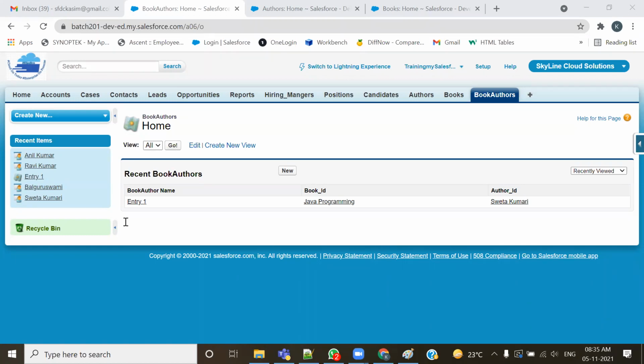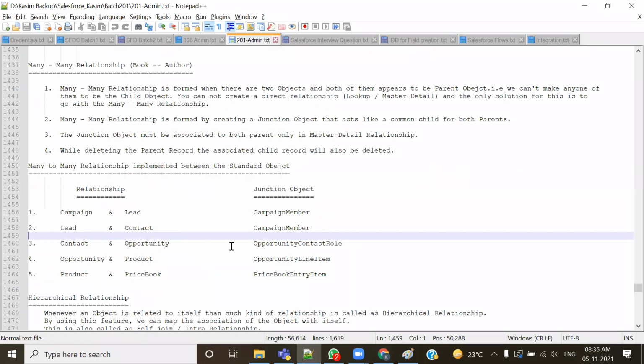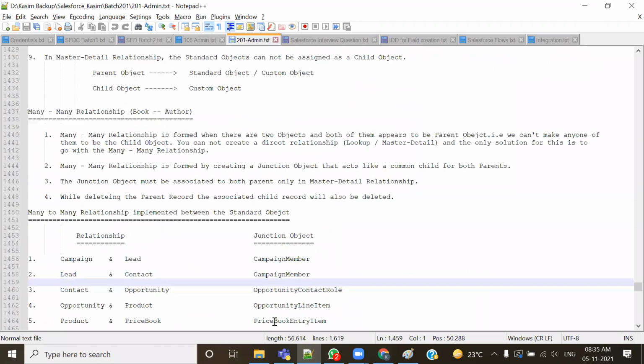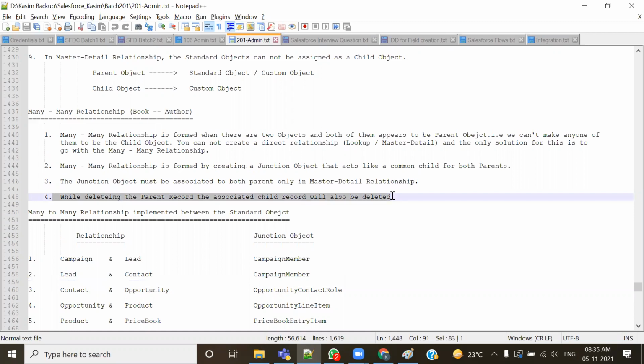ओके, सो लेट्स स्टार्ट विद द नेक्स्ट टॉपिक. देखो इतना समय जो खराब हुआ ना सिर्फ इसलिए हुआ. चलिए द नेक्स्ट इज व्हाट देयर आर फ्यू. अब ये तो हो गया. देखो मेनी टू मेनी को प्रोबेबली अब आप बहुत अच्छे से एक्सप्लेन कर दोगे बिकॉज नाउ अभी लाइव भी दिखा दिया मैंने कि हाउ टू क्रिएट अ मेनी टू मेनी एंड एवरीथिंग. और ये सब हमने देख लिया है ना कि व्हाइल डिलीटिंग द पेरेंट एसोसिएटेड चाइल्ड रिकॉर्ड्स फ्रॉम द जंक्शन ऑब्जेक्ट, है ना.